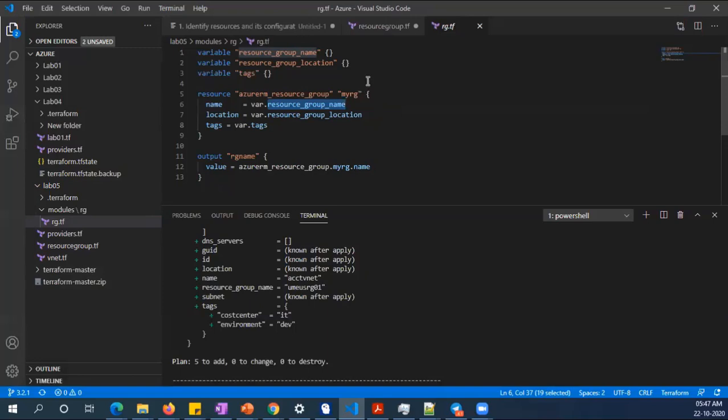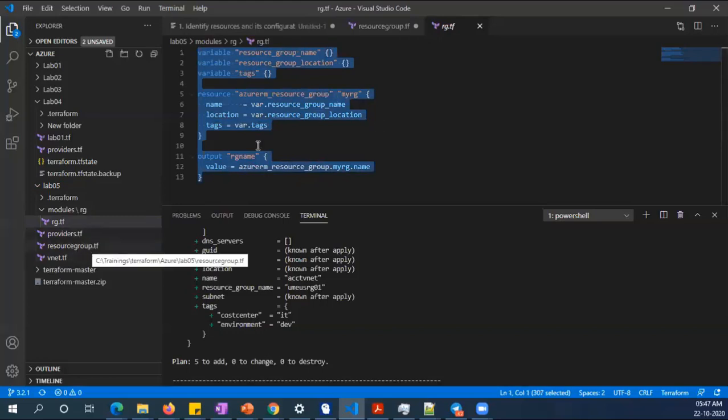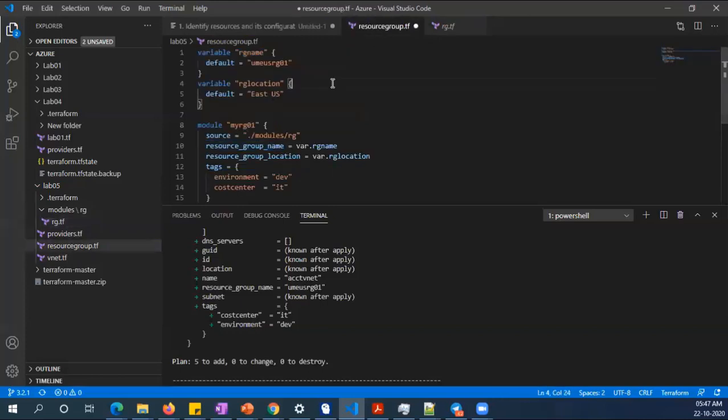So yeah, you are calling this file as the module file. This is a resource file. Inside the module is there, right? This is a module where you will define the resource. This is similar to what we write in the root module. Right. And we are calling this resource using the module. And in this file, I have written the module.